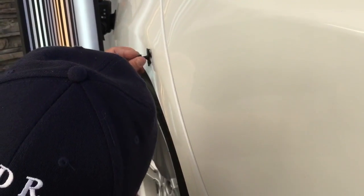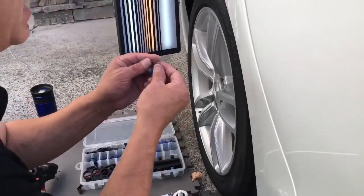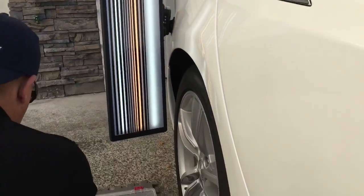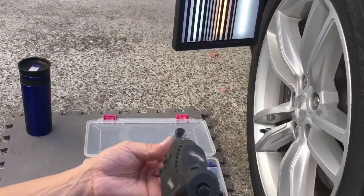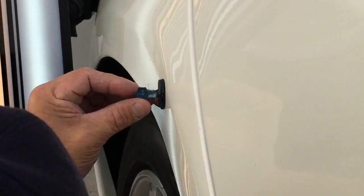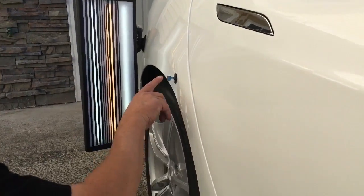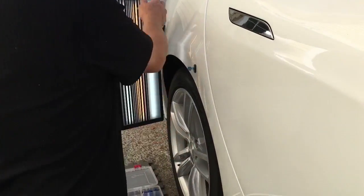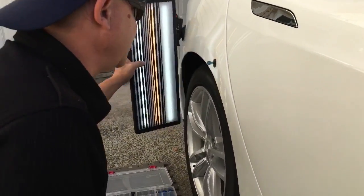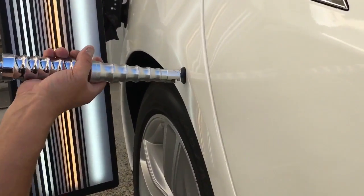That did pop but it didn't pop the way I wanted it to. I should have done it like this, so I think we're gonna do that — or we're gonna go with a small round crease tab right here and just get it up right there where it needs to get up. I'm gonna put most of the glue on one side of this tab, let it just kind of drip, and stick that right into the center there. Give it 15-20 seconds. It is kind of tough to see just because it's on white, but that's also a good thing because it's a little bit more forgiving.